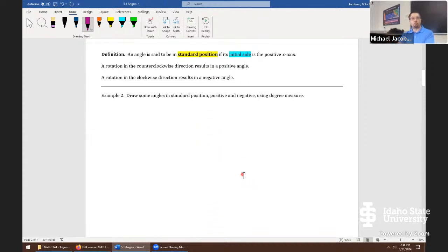We didn't necessarily worry too much about the sign of the angles, but in trigonometry, we really have to. The direction you rotate is just as important as the amount of rotation, and we're always going to use this convention. If you rotate in a counterclockwise direction, you'll have a positive angle. If you go clockwise, then your angle is now negative in that case. That's a curious convention, but this is the one where everyone sticks to it, so we'll do the same in this class. Any questions about that convention with positive and negative?